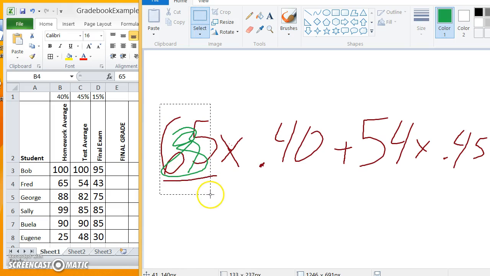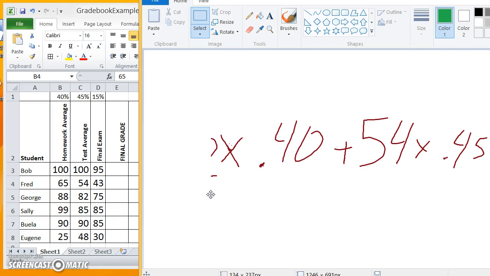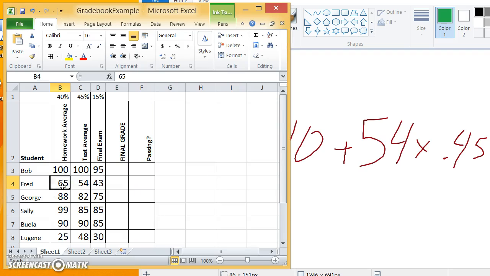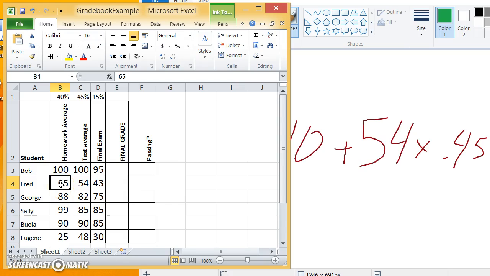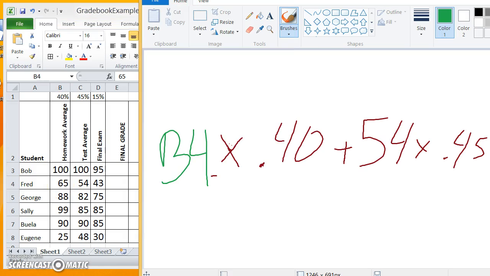Instead, we're going to call that B4, because this is in column B, row 4. So we want B4, same thing, just calling it by its name, times 0.4.